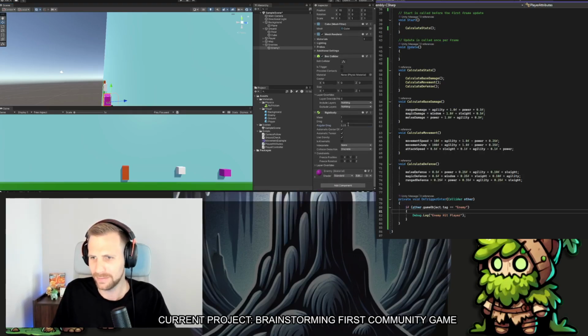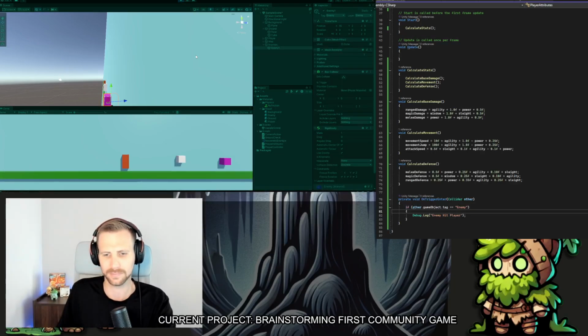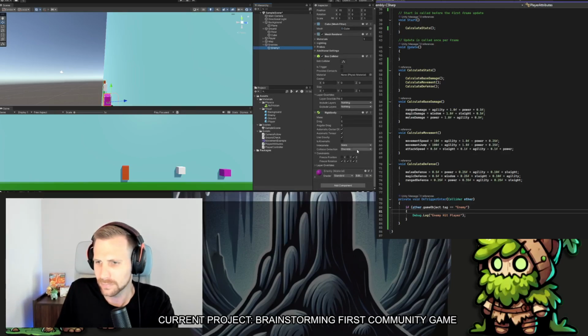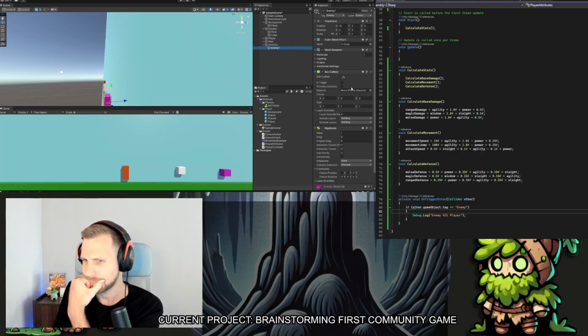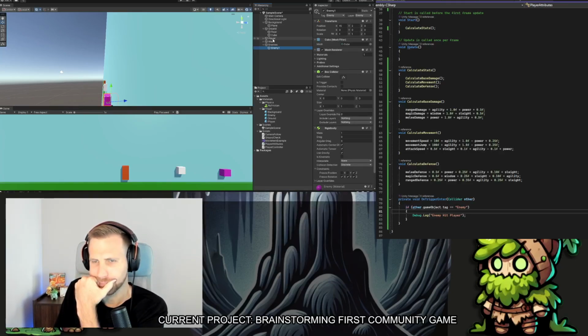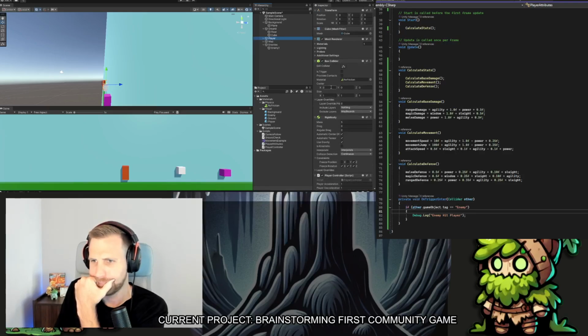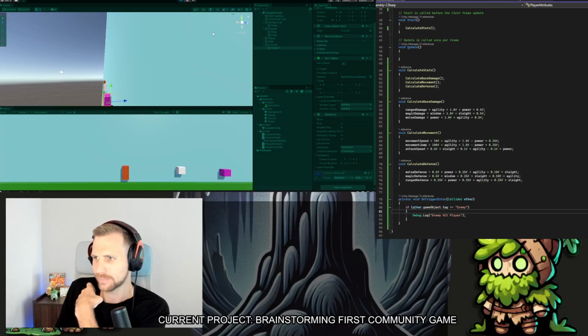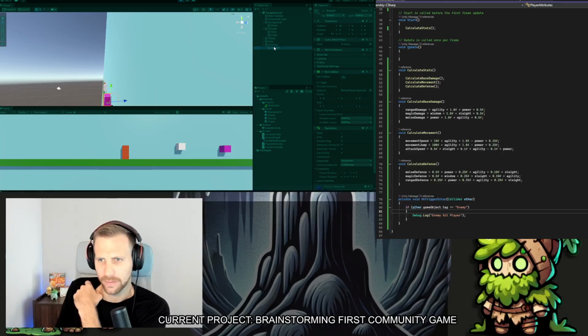Am I missing something here? 0, freeze position Z, rotation. Why is it not working?